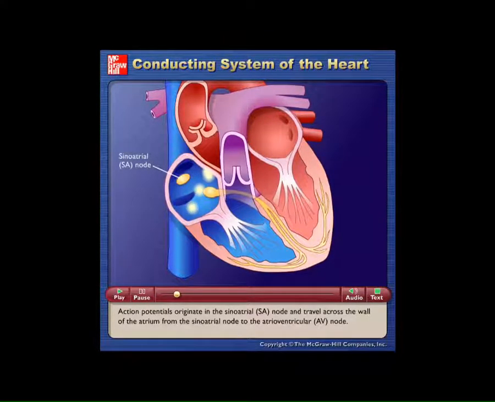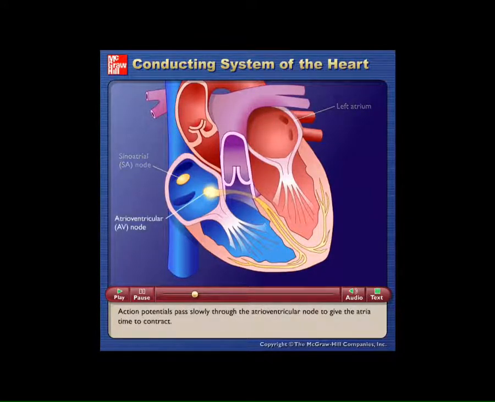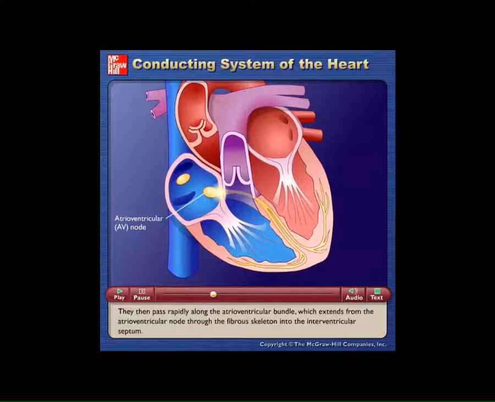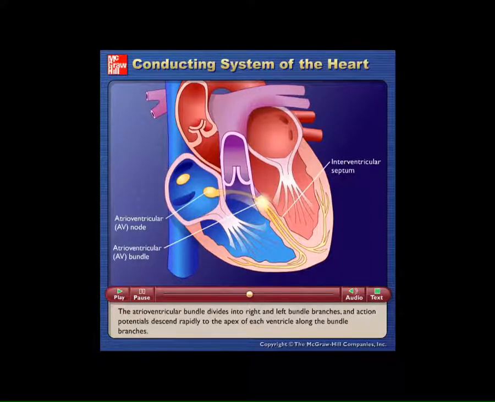I'm not getting the sound today, but I can walk through it. So there's the SA node firing, and then the signal is going to go to a second place called the AV node that I'll introduce in a moment. That AV node signal is now going to hesitate for just a little bit, and then that signal is going to travel down these bundle branches, as you see it going down. It's called the atrioventricular bundle, or the bundle branches, going down the septum, and we'll see it go down toward the apex, and then it will come up around on what's called the Purkinje fibers.